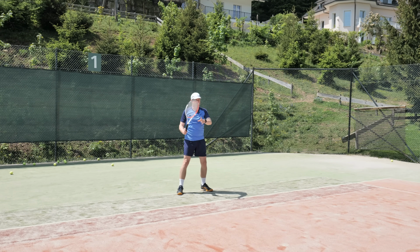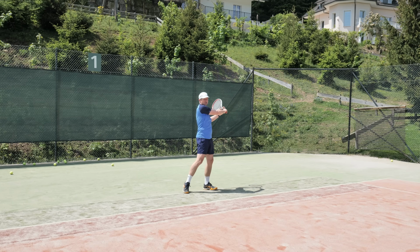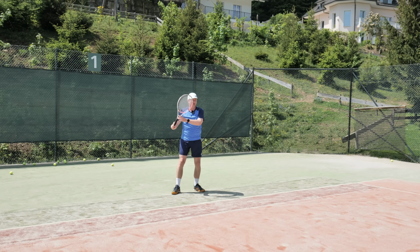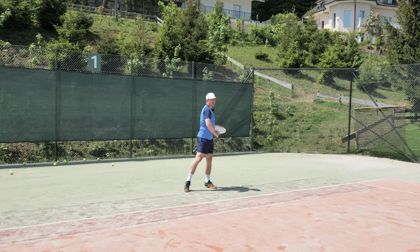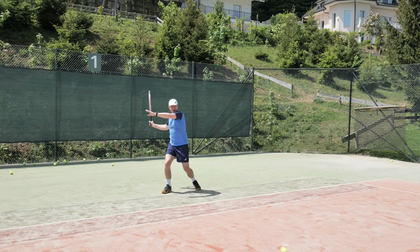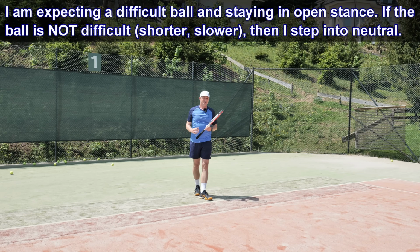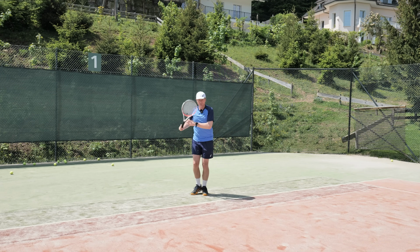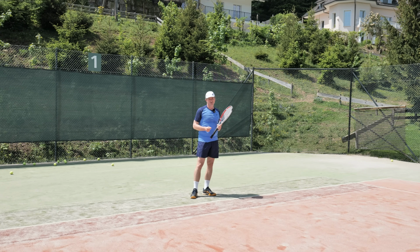So if that's the case, like this ball that's bouncing relatively deep, it's coming high, it's bouncing high, I'm going to manage this ball much better with an open stance forehand than with a neutral stance forehand. So it's much easier to play it this way. In real tennis, I'm always expecting the ball to be difficult, and if the ball is not difficult, then I can step in. So that is the difference between the player who automatically positions for neutral stance before they read the ball.